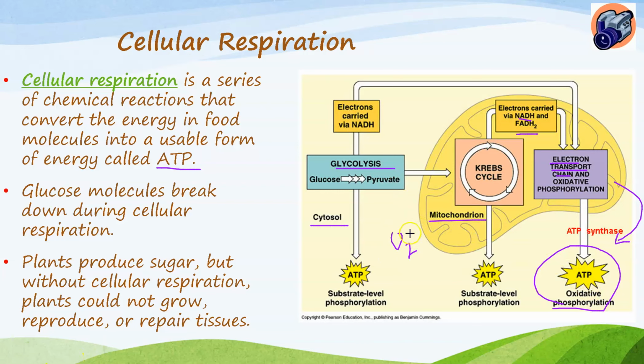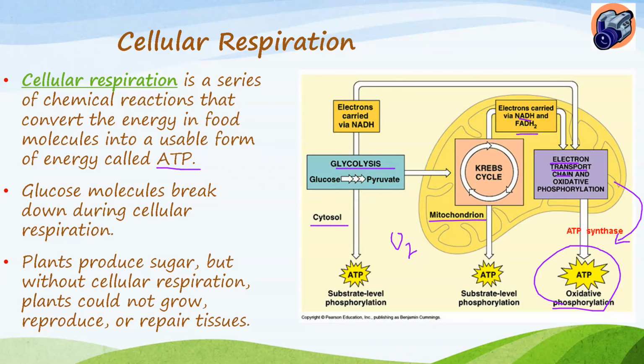Oxygen is necessary for that pyruvate to go into the mitochondrion. If oxygen is not around, we do anaerobic respiration, so the pyruvate stays outside and it's fermentation. In us, that's lactic acid fermentation, which is what happens if you've ever felt your muscles being sore. So that is cellular respiration.